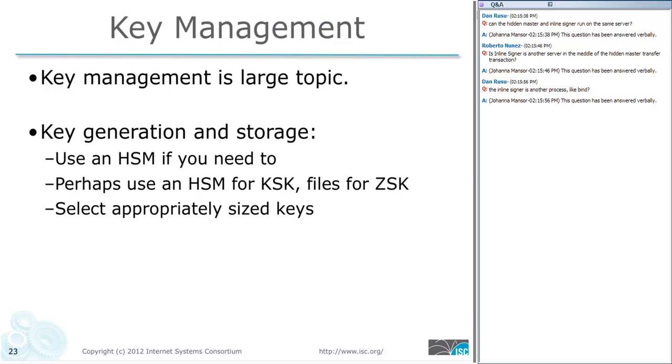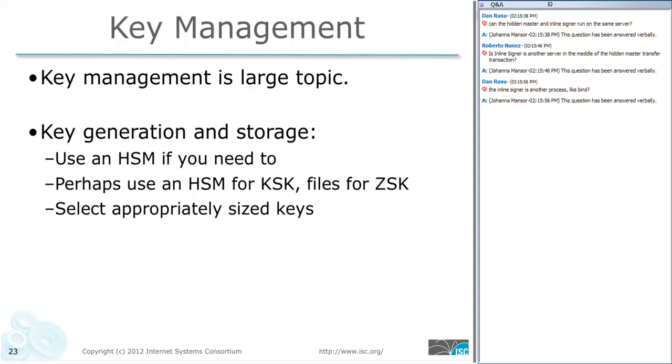And one of those is key generation and storage. If you have to use an HSM, which is a hardware security module, and you probably know if you do need to use one, go ahead and use it. If you need to use it, great. If you don't need to use it, though, really carefully consider if you really need one, because a hardware security module adds a lot of cost, a lot of operational overhead, and you don't typically just want one, you want two, because if you're dependent upon a single point of failure HSM, you probably need two of them. And you have to be very careful with how you make certain keys are backed up properly out of these devices.